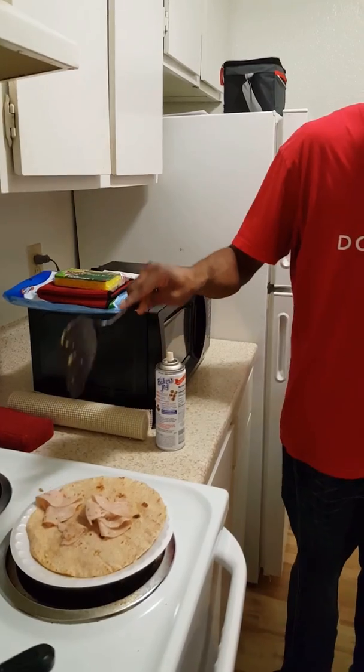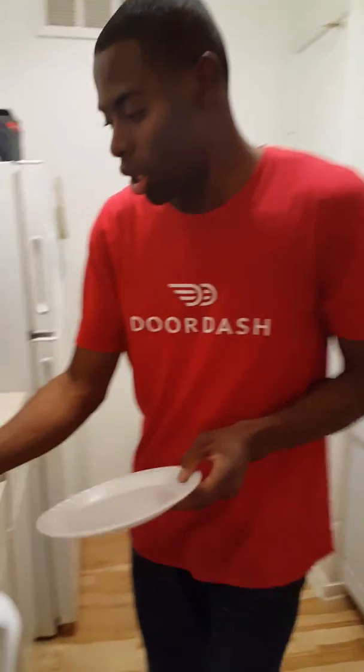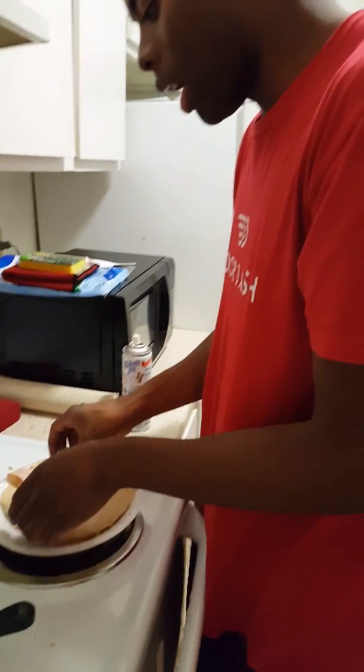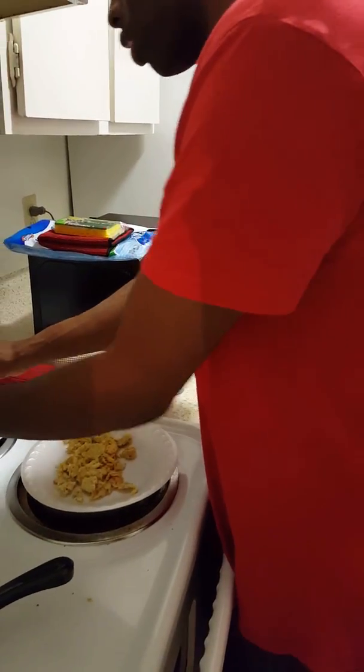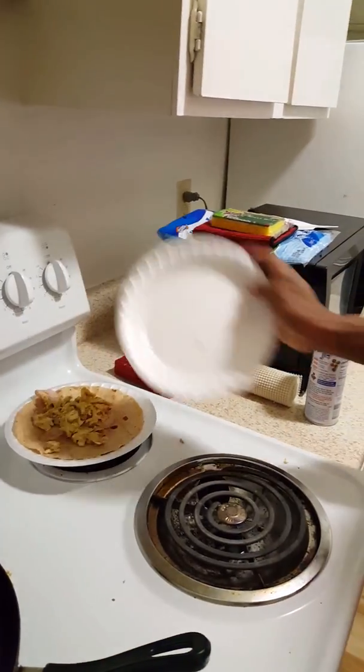I'm actually gonna get another plate because I wanna put the eggs and everything right on there. So give me one second, I'm gonna get another paper plate. And I'm gonna transfer my eggs to this plate. And so I'm going to wash my hands because I want to tear the pieces of turkey off and put it in there. So I'm going to wash my hands real quick.